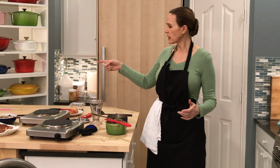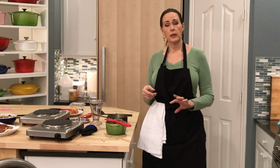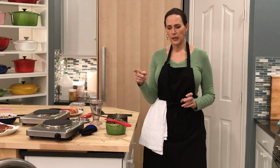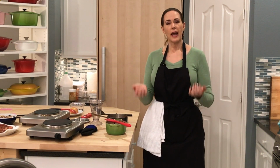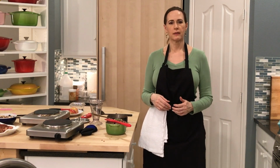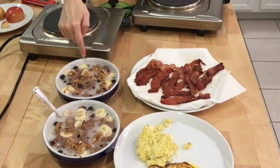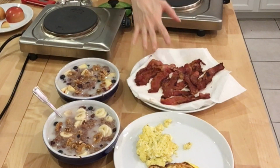So that's how you get cholesterol out of your blood vessels. Another way you can do it is with what you're eating. There is a food that has a component in it that no other food has, which is particularly good at pulling the cholesterol out of your veins. Guess what it is? Oatmeal. So if I eat this one, it takes the cholesterol out of my body, and if I eat these guys, it puts the cholesterol into my body.